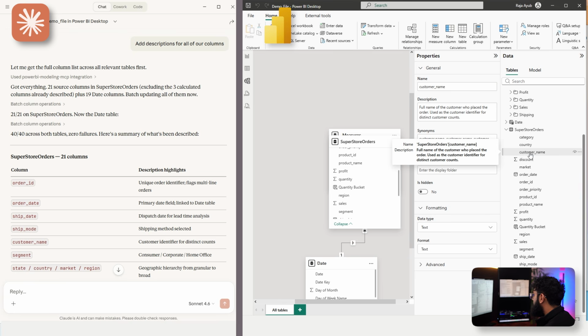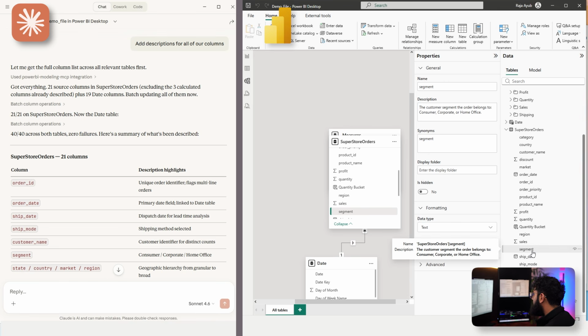So we select customer name, segment. We can see it's adding additional context even from within the column itself. And that's massive, because if someone says, I want to see which customers are ordering from the corporate division, corporate segment, well, we now have that available as metadata at the column level. So without the AI even having to go into that column, it can see that from the description, which is massive and can later be used to produce documentation.